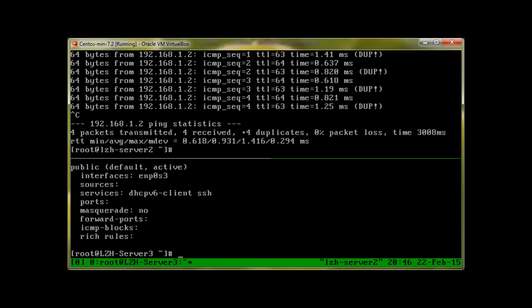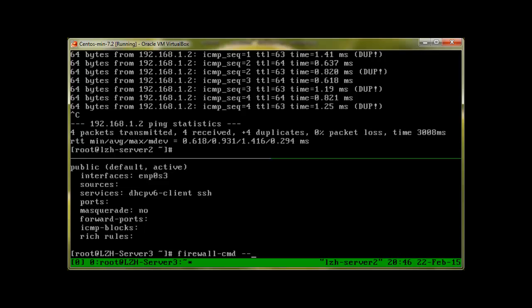Let's add a rich rule which will block any traffic from 1.245. To add this rich rule, we will use firewall-cmd.